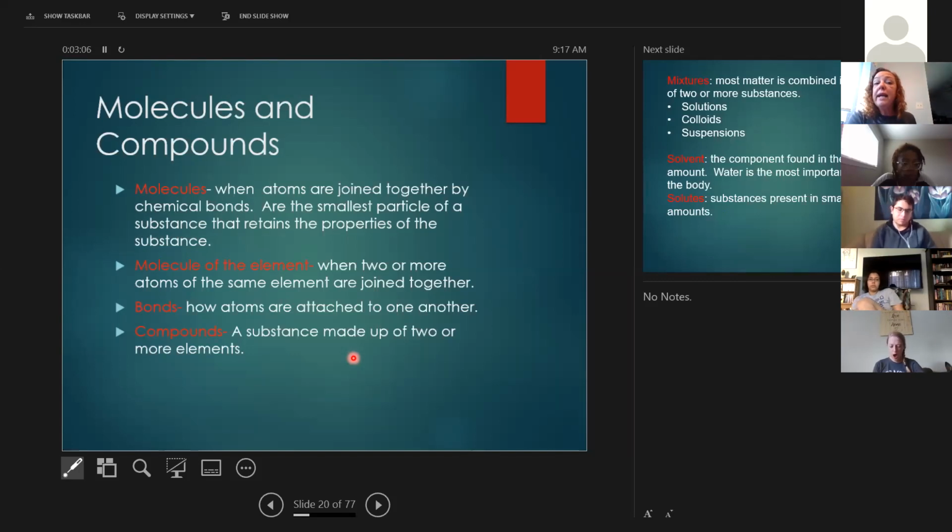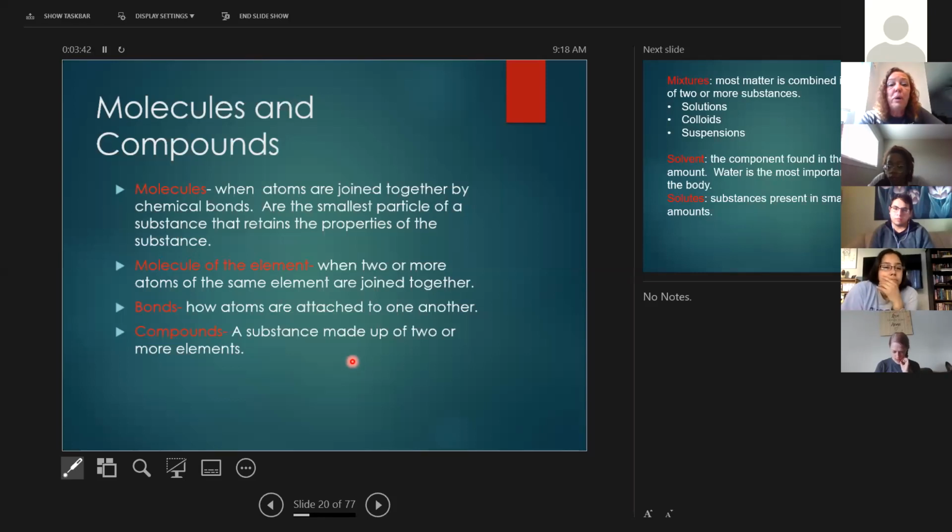All right, now we're getting into some new material. Molecules are where we are joining atoms together. We can have what is called a molecule of the element. What that means is I have 2 atoms of the same element bonded together. There are a couple of different ways that we can bond these atoms together. We can use electrostatic, like an ionic bond, or we can share. Sharing is caring and caring is covalent. I'll show you some examples of those coming up in a minute.